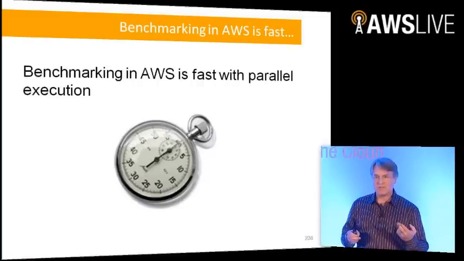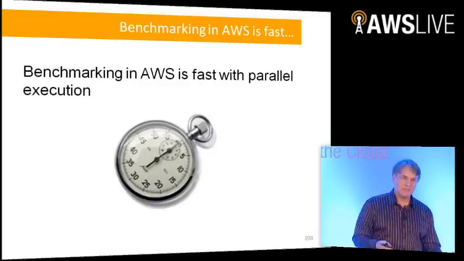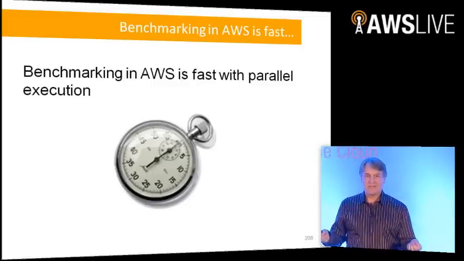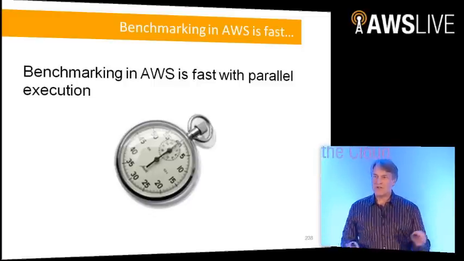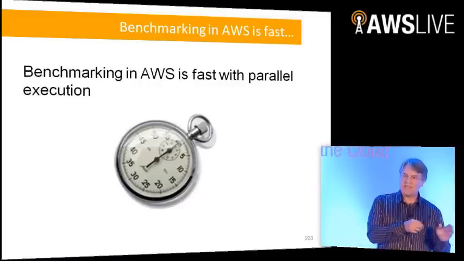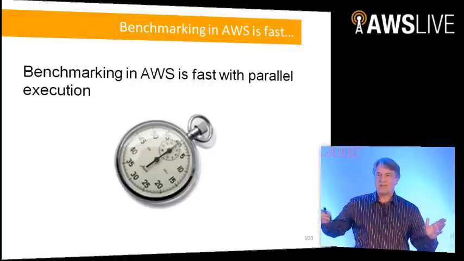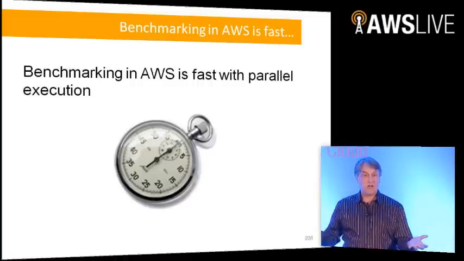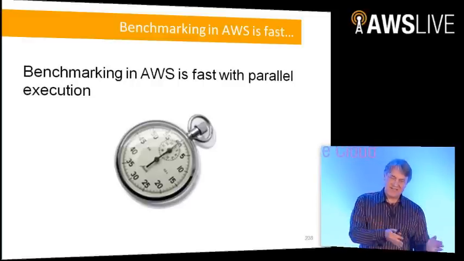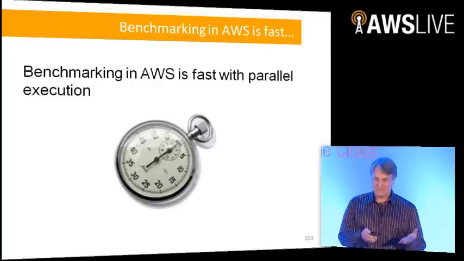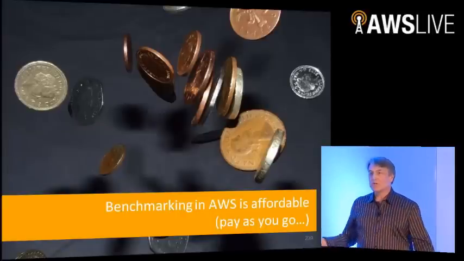So you're going to run it 3 times. You won't run it twice because 2 is an even number, and if they're both the same, what do you know? So you need an odd number. So you're going to run it 3 times. 3 times 3, that's 9 days from the time you start your test to when you'll have an answer. With the cloud, you can start up 3 instances and 3 sets of tests, run them all in parallel, and in 3 days have an answer. And essentially, it'll cost you the same. You're running 9 days' worth in just 3 calendar days. That's a good thing. The other really great thing is you pay for what you use.